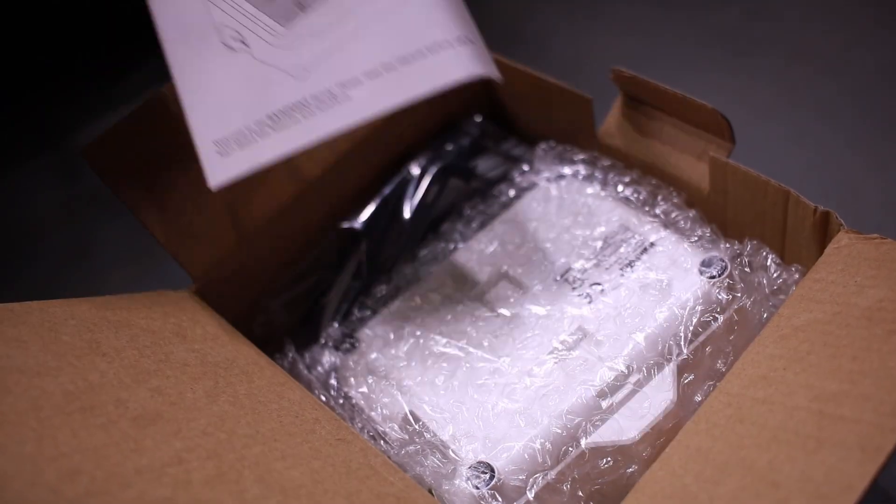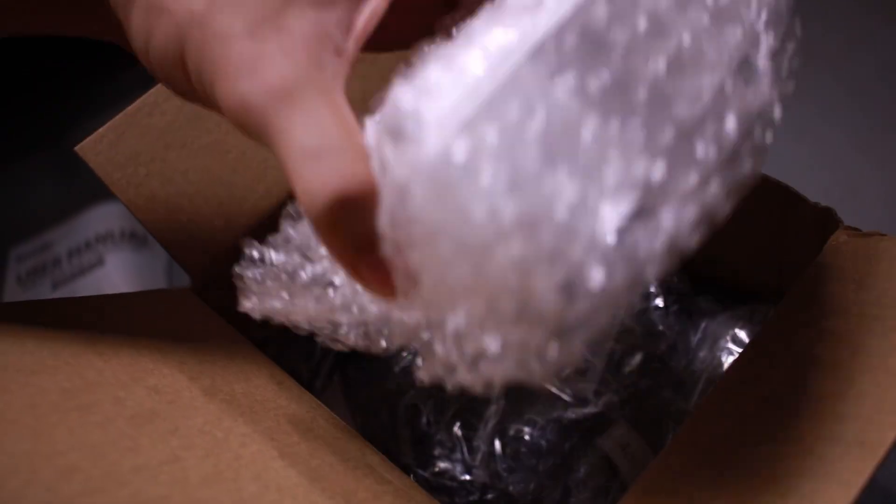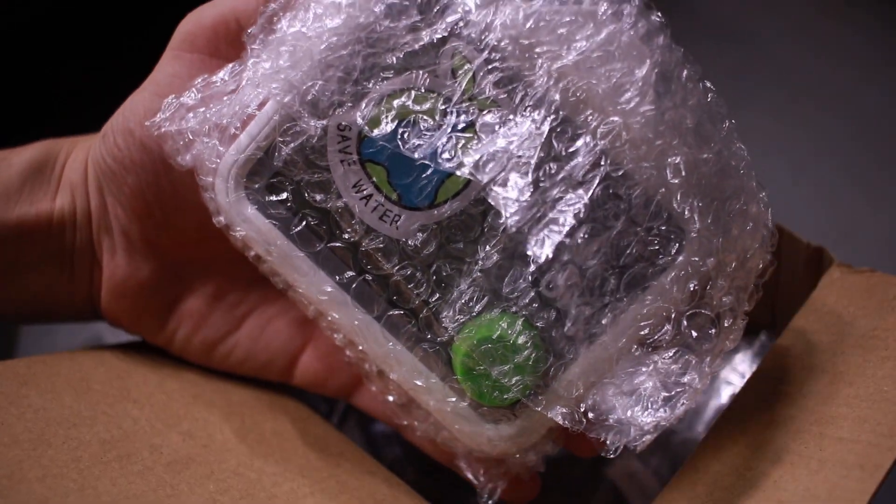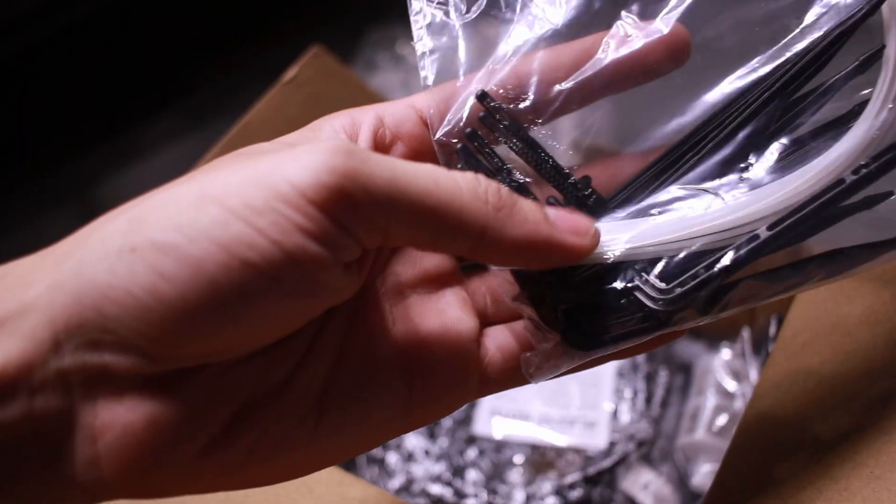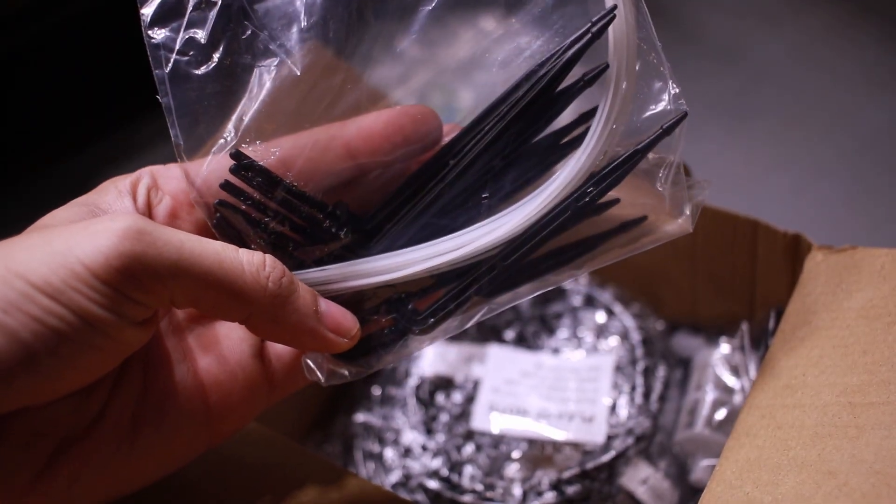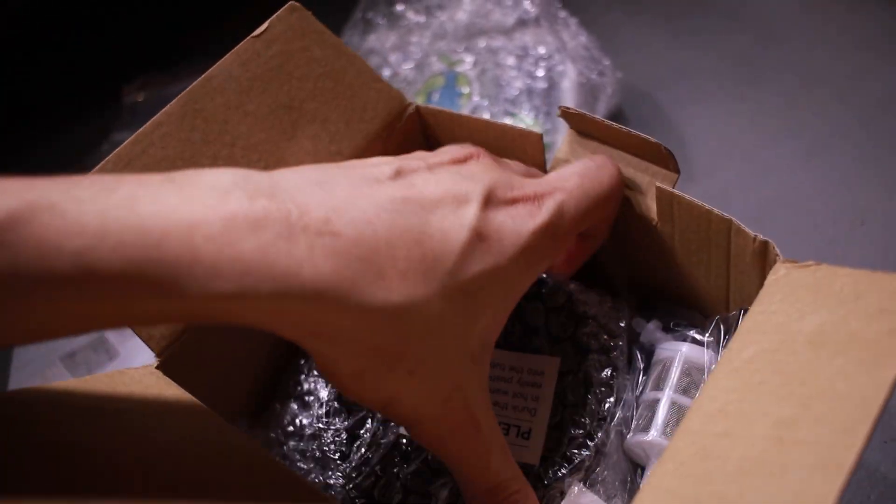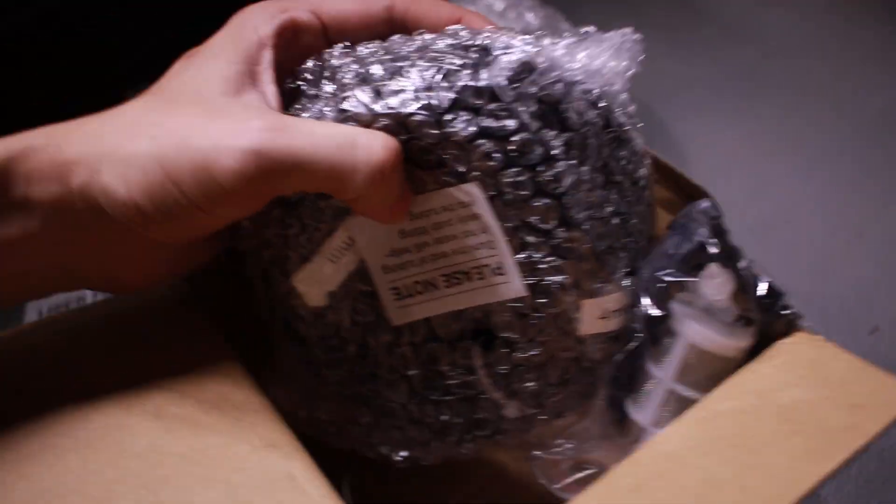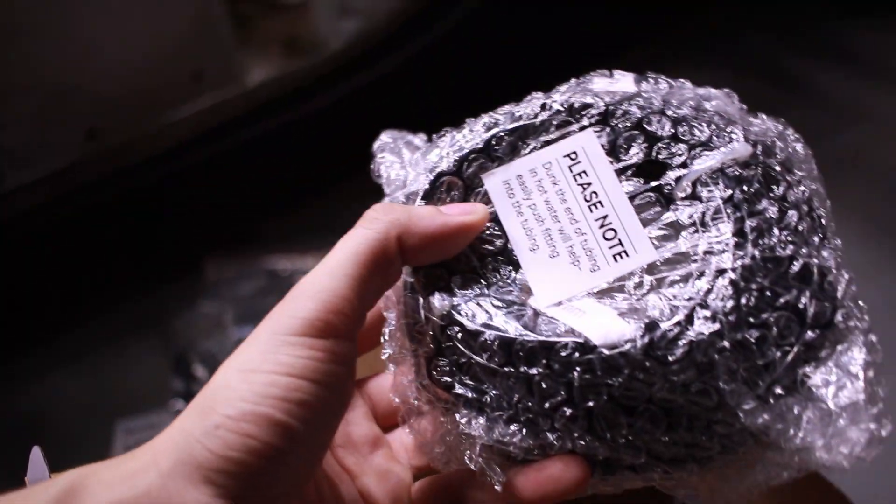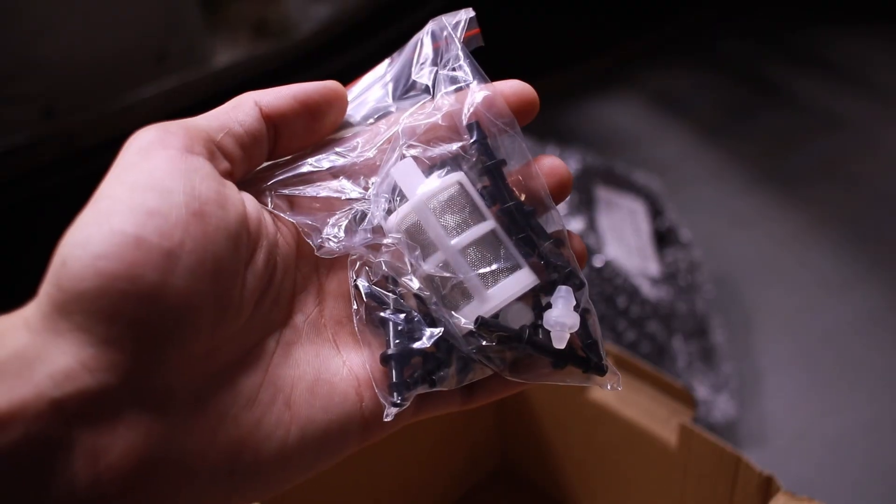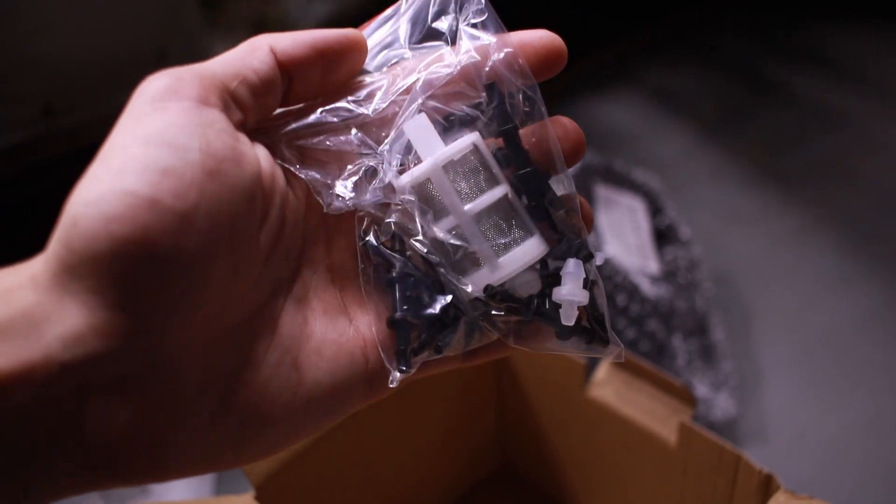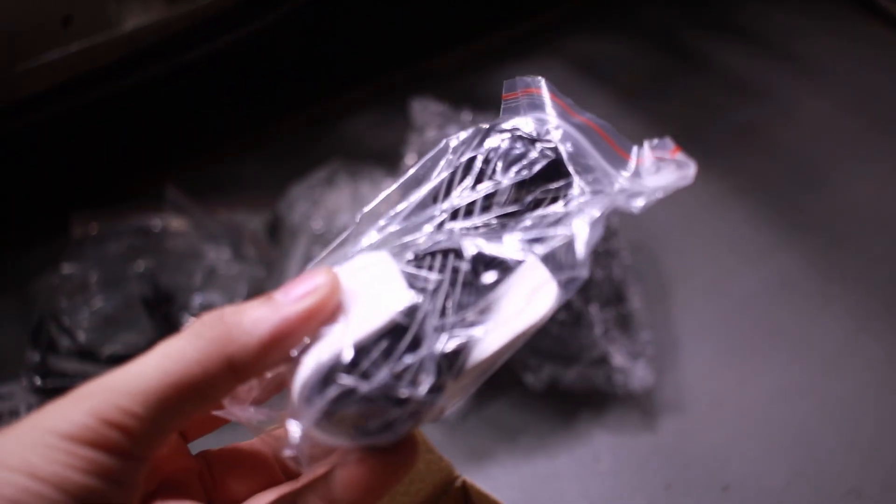And then the next thing is the actual main device itself, which fits in your hand and is pretty small. Then we have all the plastic dripper connector pieces, which is going to connect the tubing and allow us to direct water where we need to. It looks like in this one, we have three millimeter and four millimeter. So two different types of tubing this time. On the last Rainpoint device, there was only one, but this one has two. And then of course, we have the connectors and the water filters and stoppers, which again are important to help direct the flow of water. And then of course, the last thing we have is the mount and the charging cable.